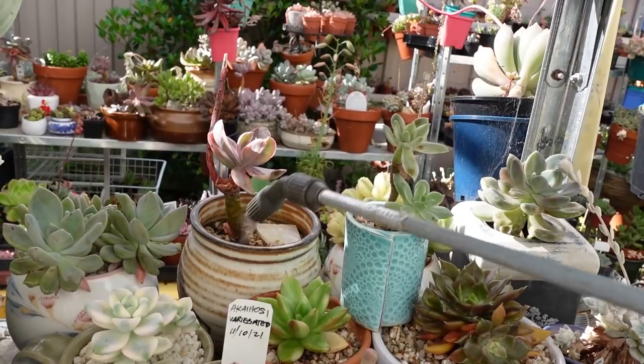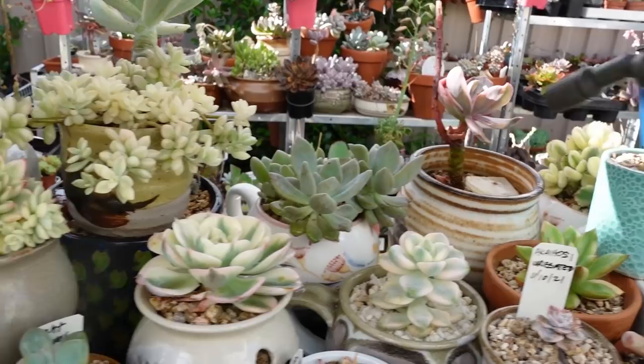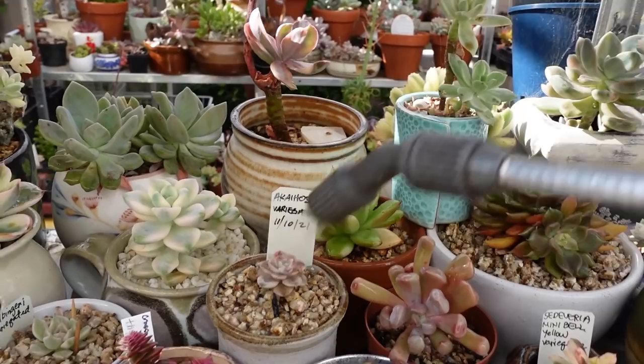Now, in the next few days, if these plants die, I'll let you know. No, I'm just kidding. They should be all right, unless of course there are other factors involved. I just don't like watering the top because when I show you the video, it doesn't look pretty. But otherwise, in the past, before I started doing YouTube videos, all my plants, I'm telling you, I watered like this. I did not care much about the look.